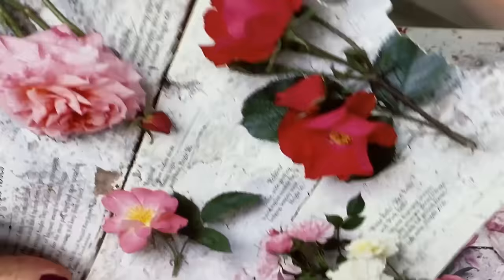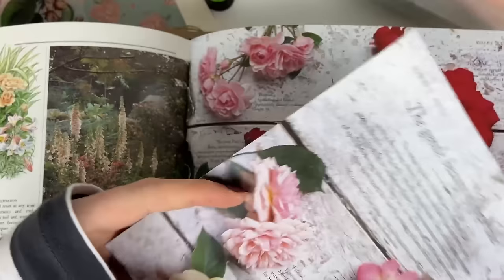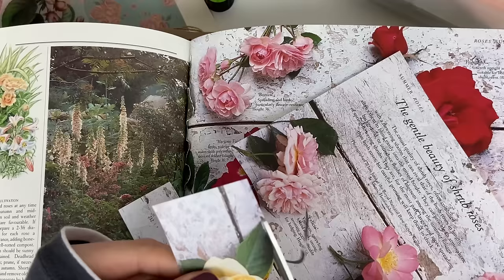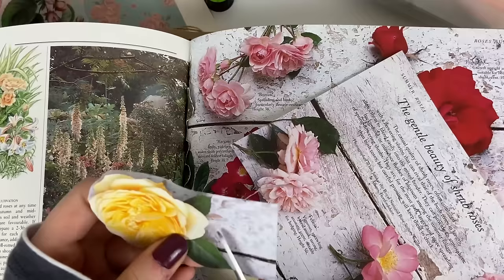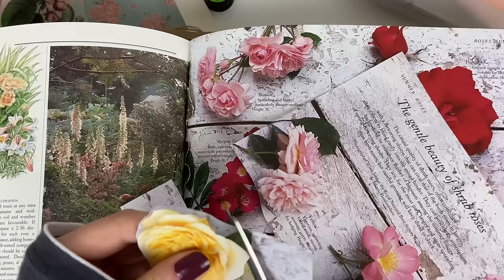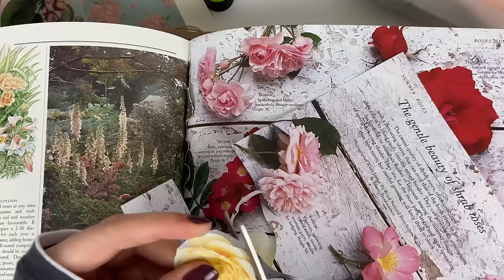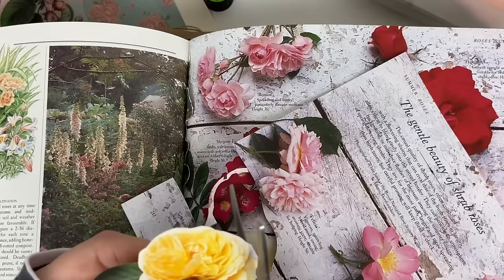So I wanted to use this gardening book to look forward to some of the garden related things that I'm looking forward to this year, and just to bring some colour to my journal. I did a more relaxed collage page, I would call it cut and paste style, because I was using some cutouts from this book, but I also had a tag from a hyacinth that I'd bought that was a really lovely pink colour, so I thought it would look really nice on the page, and it had a little illustration on it as well, so you'll see where I've brought that in for the more junk journaling aspect of using just everyday bits that I come across.